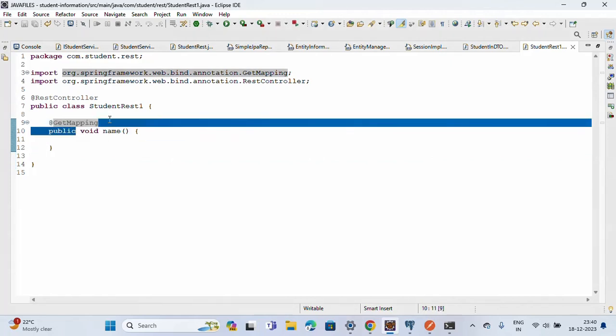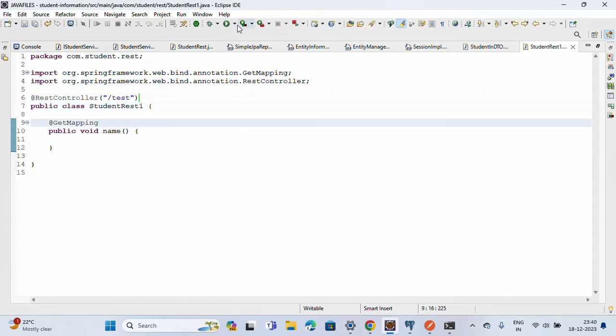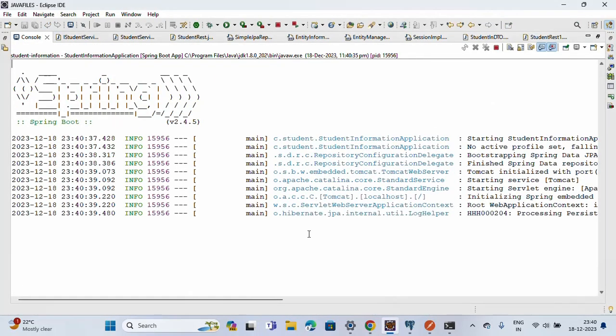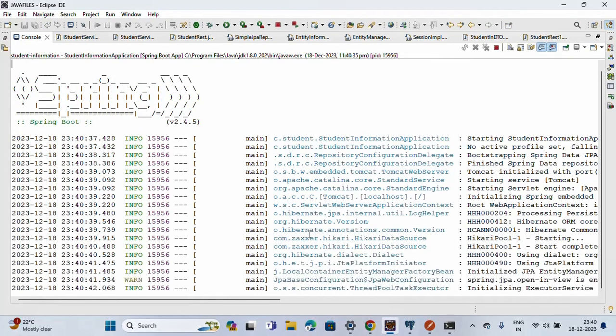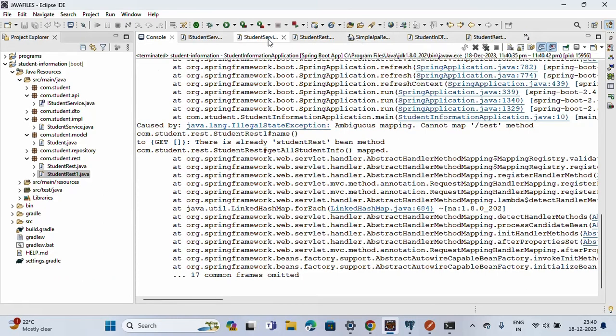But if you give the path here, test, you won't face any problem. The get mapping is available in both controllers, that's why we are facing that problem.